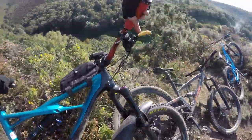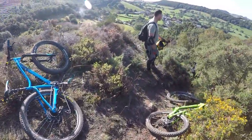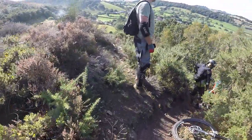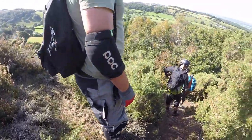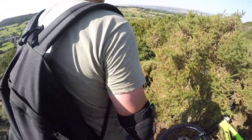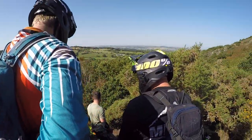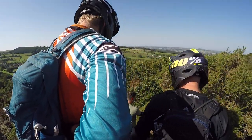Really? Yeah, it gets even harder. Didn't think it could get any harder. Is that a drop off or is it a... You can roll it. I don't know if you want to roll that. You have to put the outside of this line here. I think you need to drop that. Well, yeah. To the left side just there, to that right side.